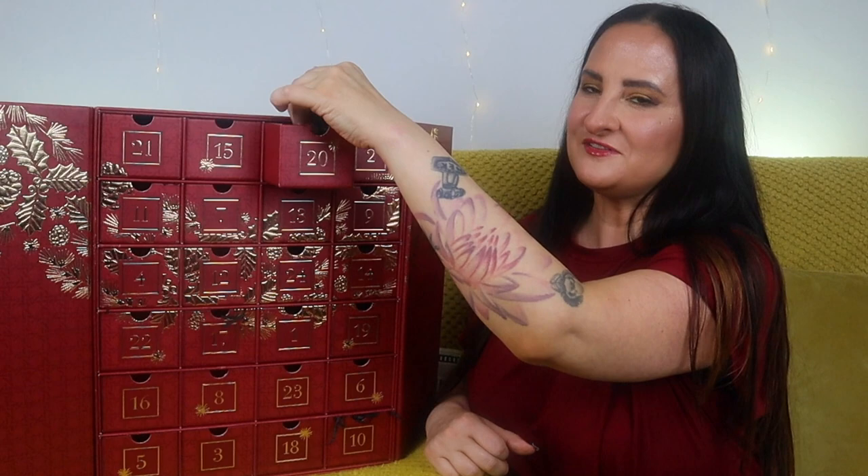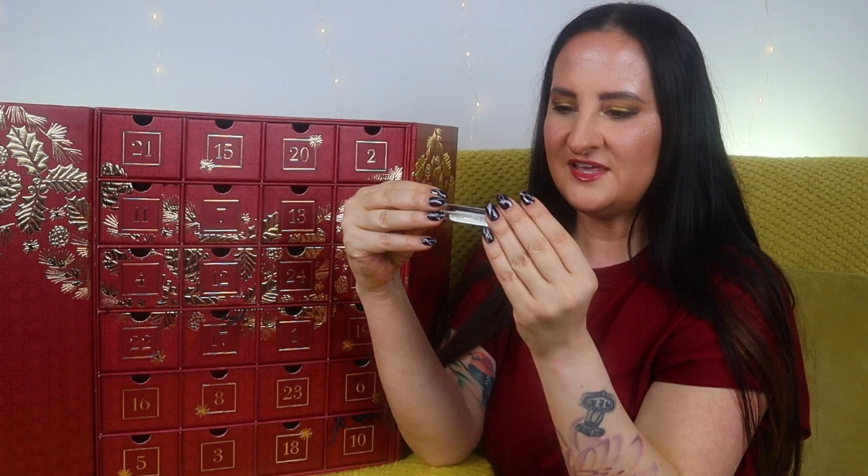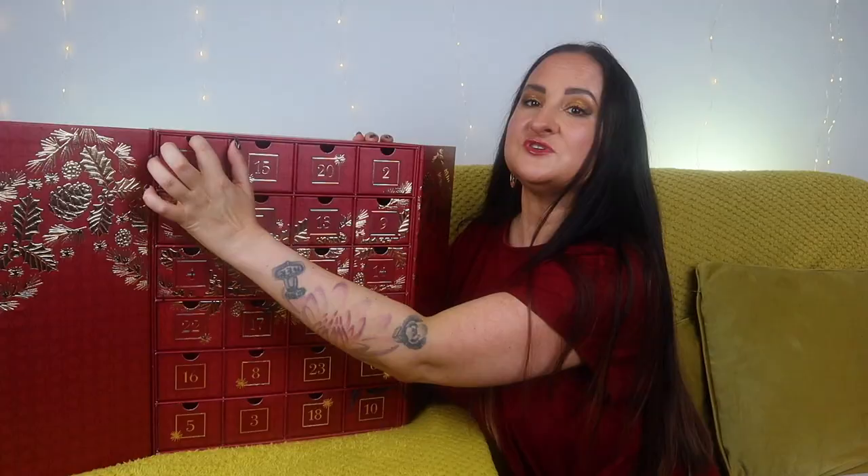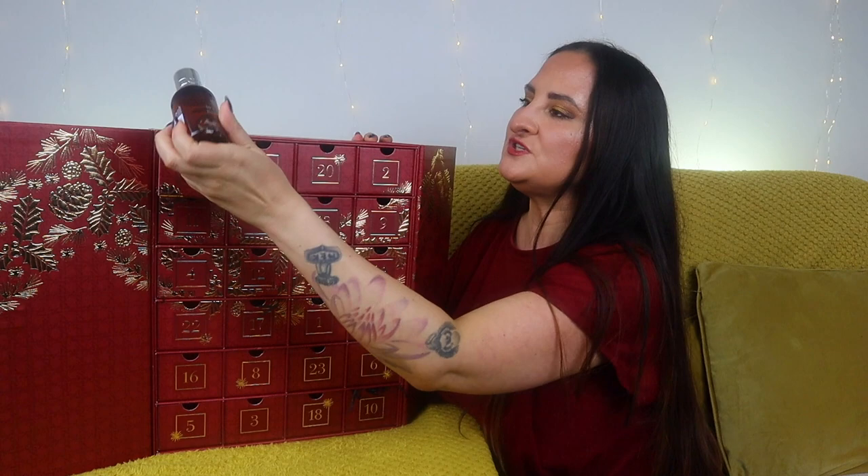Number twenty — there's a little fragrance inside. We have Milk Musk. I've had a little sample of this fragrance before and it was gorgeous. This is an eau de toilette. I've tried both the eau de parfum and eau de toilette and I actually like both. It's a beautiful, creamy, slightly musky fragrance — just so pretty. Just to note: Recharge Black Pepper was also an eau de toilette, while other fragrances were eau de parfum concentration.